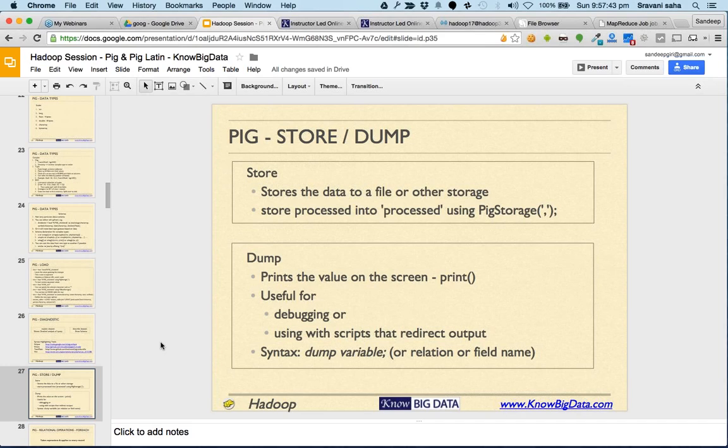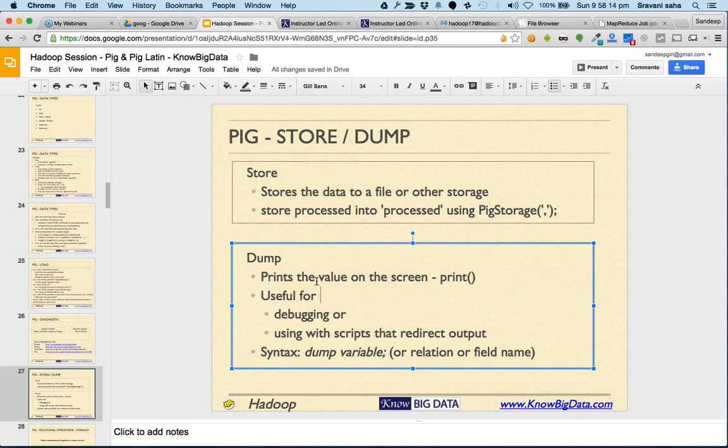All right. The next thing, which we have already demonstrated, is storing the data. You can store the processed data into a folder and then mention how you want to store it. If you say simply like this, it will store the data in tab separated format. If you say using PigStorage and comma, it will store the data in comma separated format.